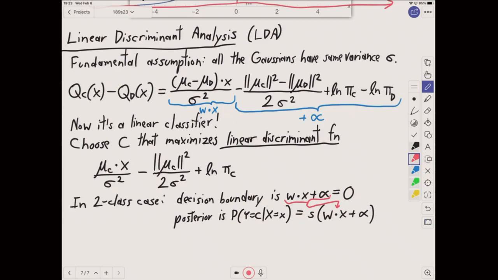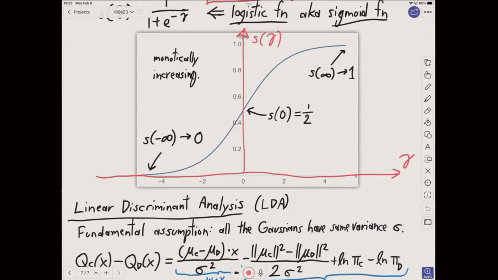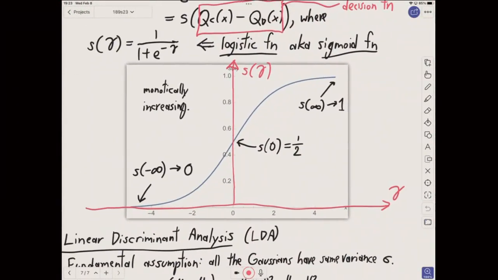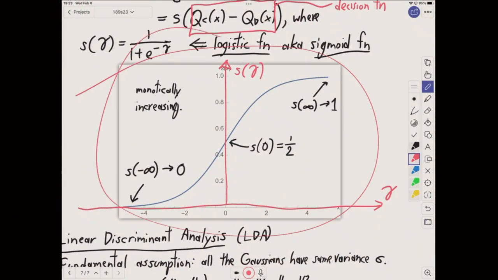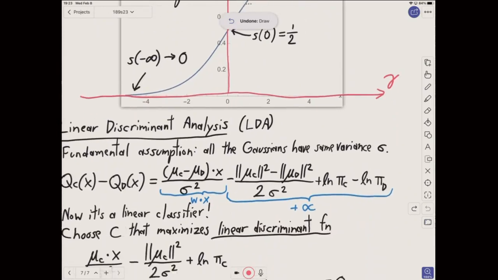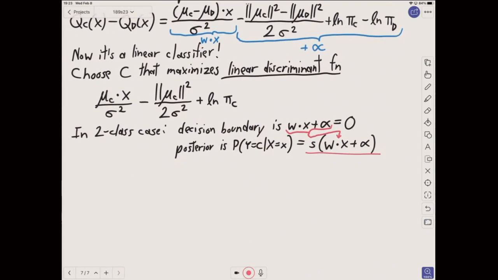And if you want to think about what this will look like, well, go back to what the logistic function looks like here. And now just imagine scaling it and translating it. So maybe it's moving it to the left or the right. Or in a higher dimensional space, you might be moving it in other directions. But basically, this is just scaling and translation of x before applying the logistic function.